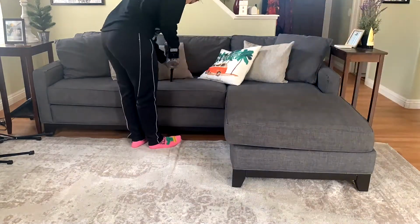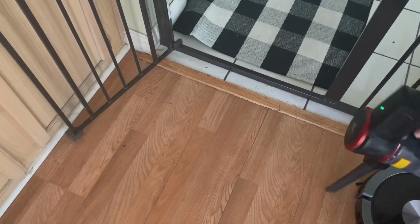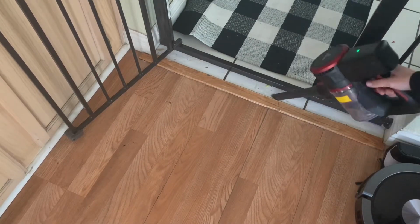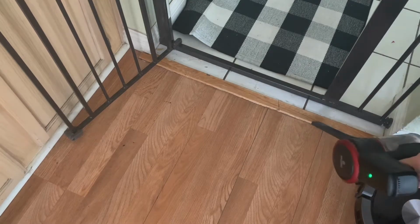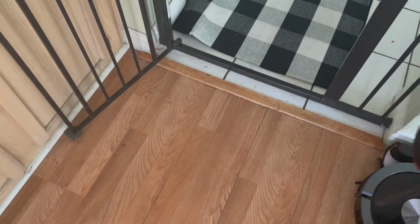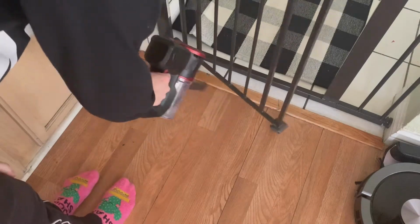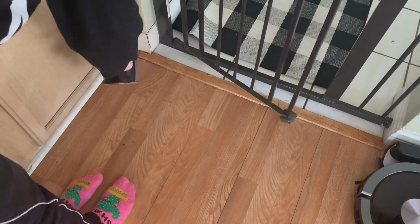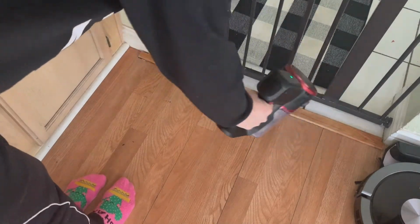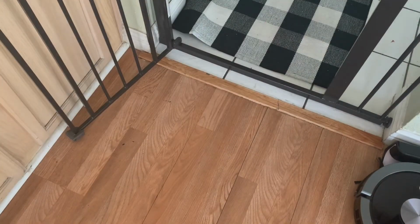I'm just vacuuming off the couch because sometimes we don't really realize that the things in plain sight are still kind of dirty. And then since I had the attachment on that gets in all the little nooks and crevices, I cleaned around this little baby gate we have to put our dog in the kitchen when we're not home because she likes to get into things and eat them. So we have this little kitchen area for her to stay in, just because I don't feel comfortable putting her in a small little crate when we're gone for a long time.